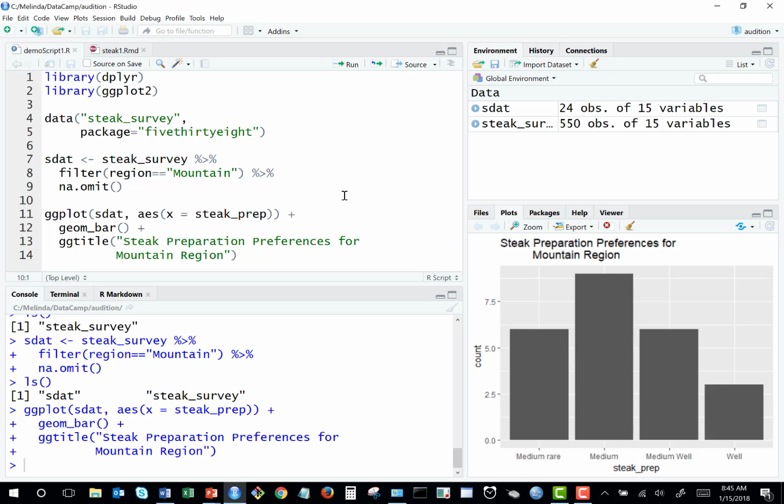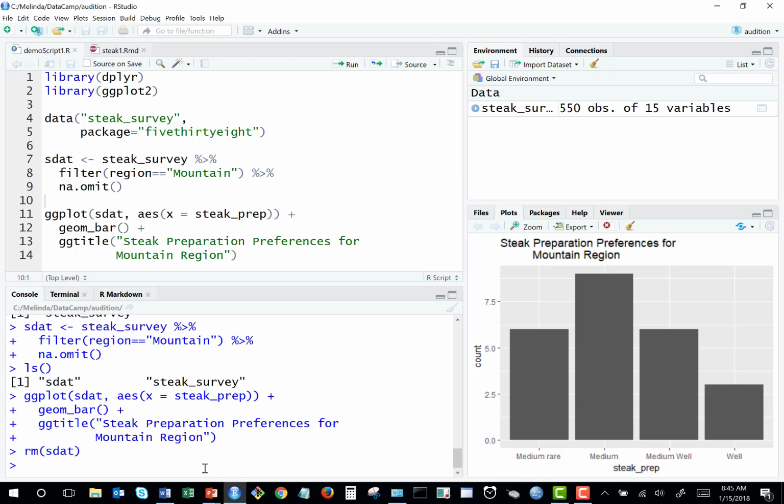To summarize, so far we've changed the current R session by loading 2 R packages, and we've added 2 dataset objects to our global environment. The order in which we did each of these is important. Suppose we remove the stat object from our global environment. We can do this by using the rm command here in the console window, followed by the object that we want to remove, stat. You'll notice that this object is no longer shown in the global environment window.